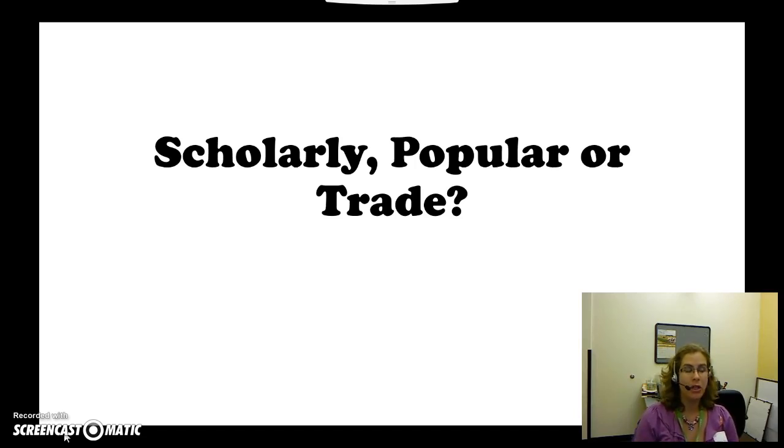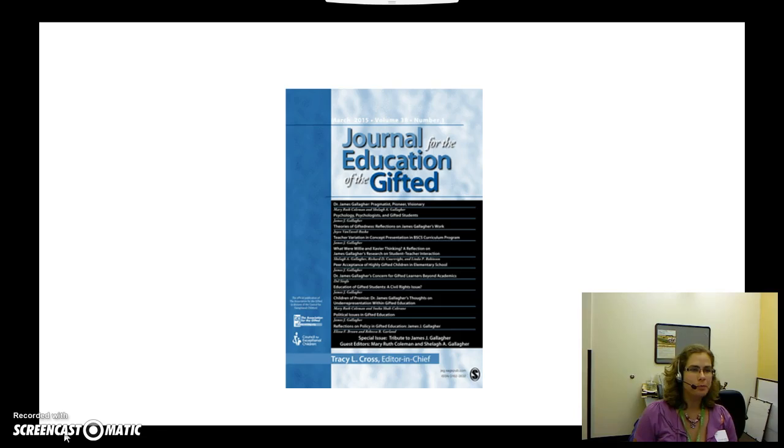I've created this PowerPoint and video to talk a little bit about the different kinds of publications that you might be asked to use when you're doing your research for a particular class. And the three types of resources that we're going to be talking about are scholarly, popular, and trade publications. So let's take a look at some examples that I have here for you.